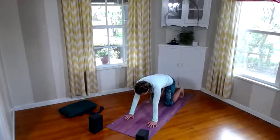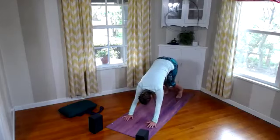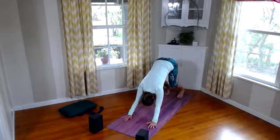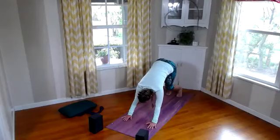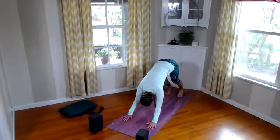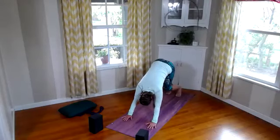So let's curl our toes under, press our hands into the floor. We're going to keep our knees bent as we lift our tails to the sky. So go ahead and lift that tail up, lengthening through our spine first. Then relax that head, maybe nod that head yes, and shake that head no. Good, and now we can begin to pedal our feet, pedaling those heels down towards the floor, stretching through our calves, through the backs of our feet, through our Achilles tendons, through those hamstrings, through those glutes.